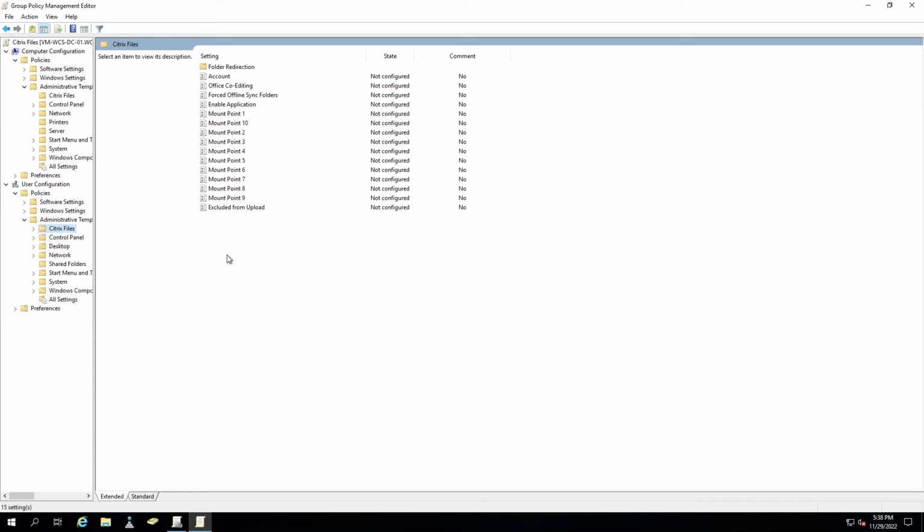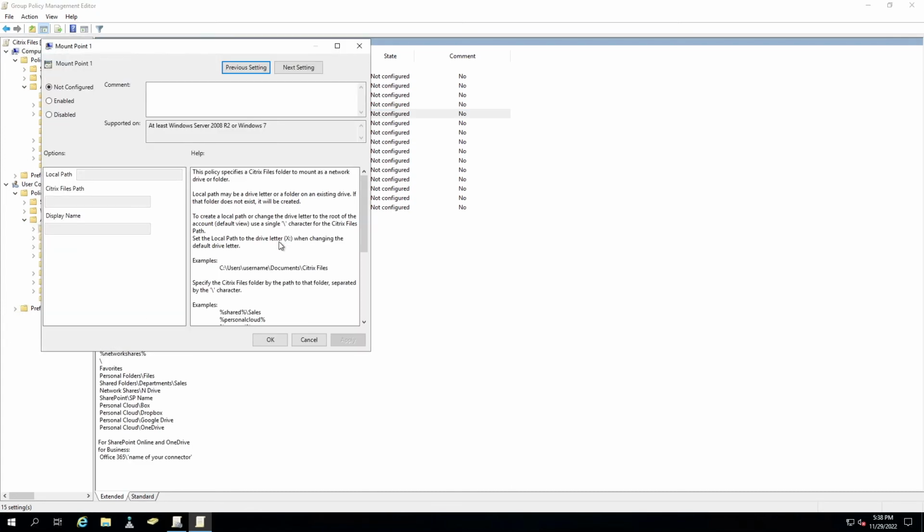The mount points are great because you could have not just your S drive. Just like we showed you, you have your one S drive to access all of your folders. But say, for instance, you want to create another drive that goes directly to a certain folder that you work on, or a connector. You could set that up here so you have various different mount points so that your users can go directly to those folders without having to navigate or drill down through the different folders. We do have something called favorites that are built in, but mount points are just another way of getting to the data that they're constantly using on a daily basis.